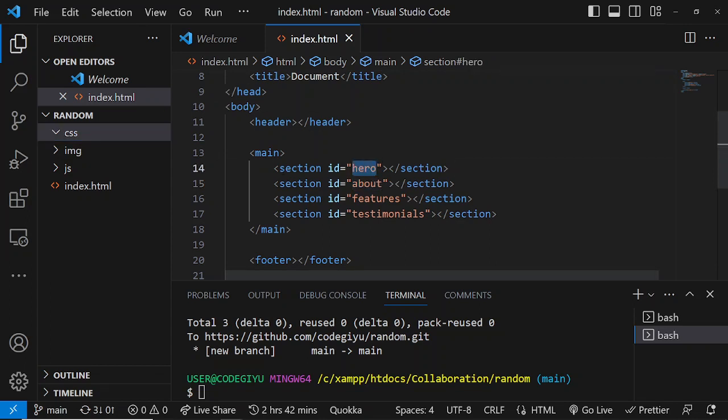If you don't like to use section IDs, you can choose to use your names. Like CodeGuyu now, I can decide to prefix every single class I make with CG. If I'm going to import any image, I will prefix it with CG. What else can somebody import?